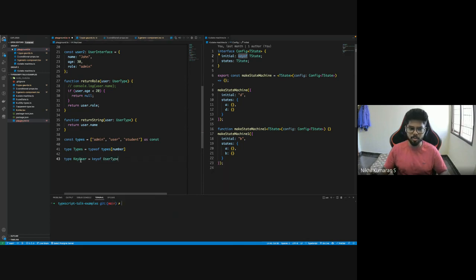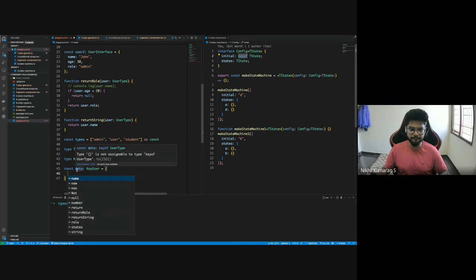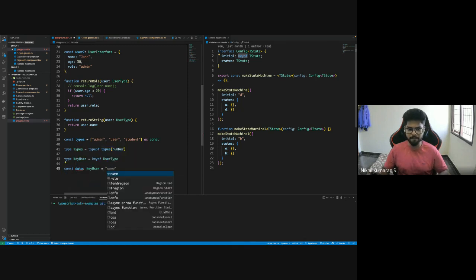Okay, so now this one would have, okay, it's not showing up. So what I'll do is I'll just type it. Okay. So now key will be a string. So keyof this user type.